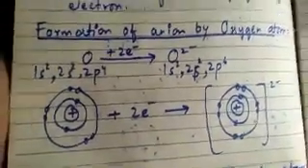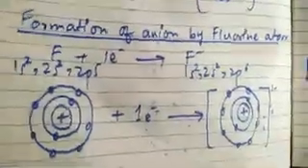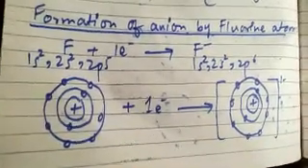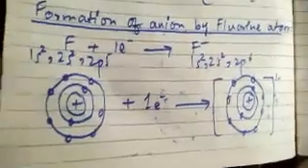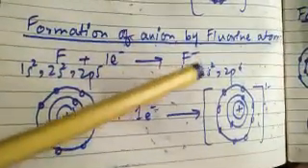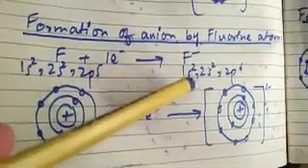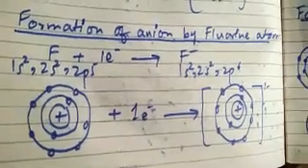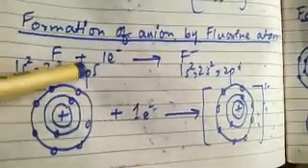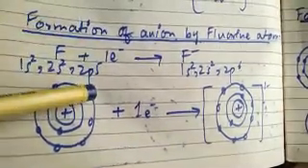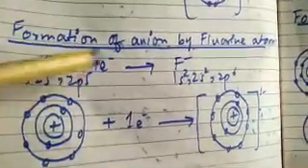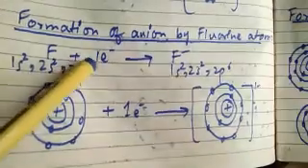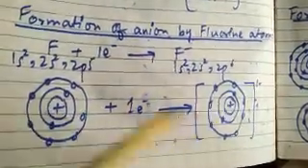Now the next one is the formation of an anion by the fluorine atom. This is very easy and simple. If you know the atomic number of atoms of different elements, then you can draw an anion or cation very easily. So fluorine, when it gains 1 electron, forms the F negative ion. This is the electronic configuration representation, and this is the Bohr model representation of the formation of an anion by a fluorine atom. Fluorine has 5 electrons in its p subshell. I have already told you that p is complete when it has 6 electrons. So when it gains 1 electron to 5, it gets 6 electrons. So this is the formation of the fluorine anion, gaining 1 electron to form the F negative ion, and this one is the Bohr representation.